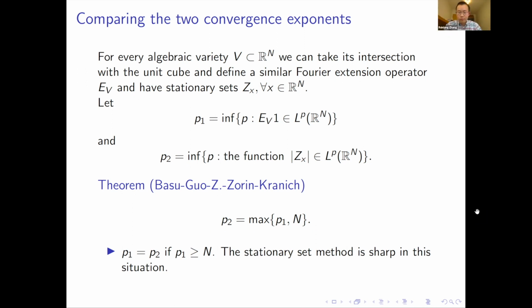Isn't there a full characterization if you're given some complex algebraic variety and you want to calculate the best P? Isn't there a way to say in terms of singularities what the best P is, or is it an open problem? Well, it certainly was an open problem for this surface that we were looking at. And I think it's known for every curve.